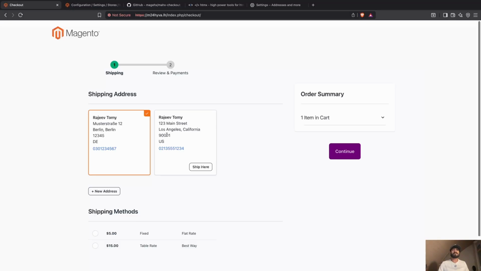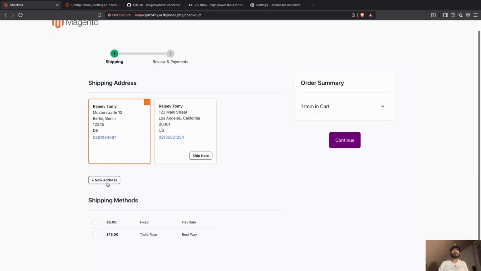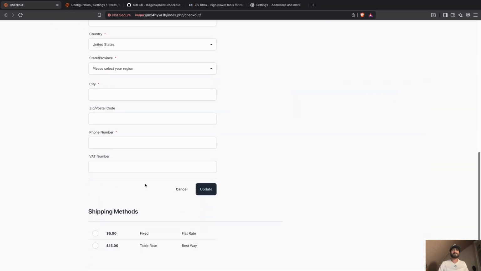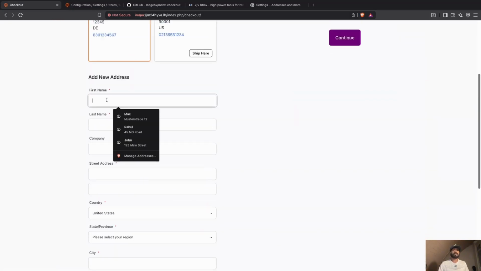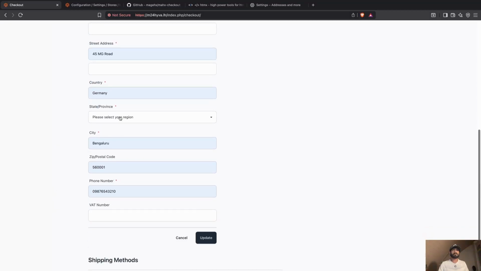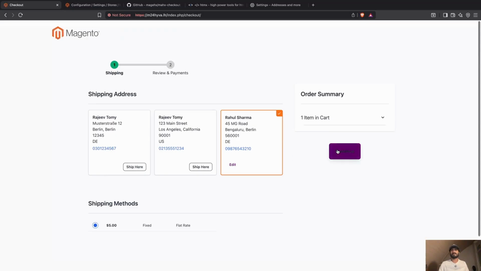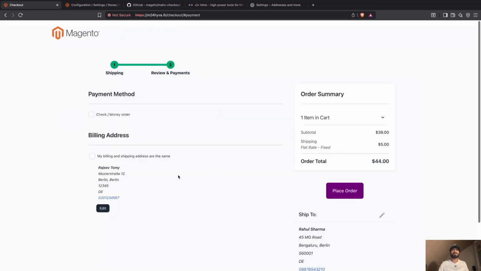The addresses are shown here. If you need a new address, you can fill in the address here. Let us go for that. And select a shipping method here and navigate to the payment step.